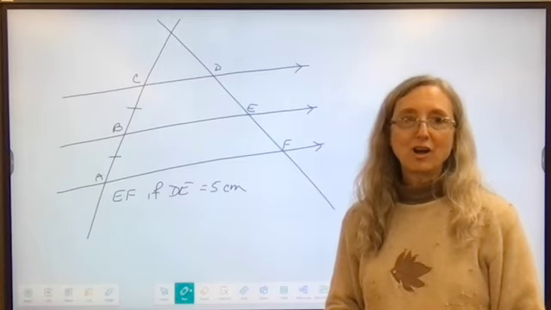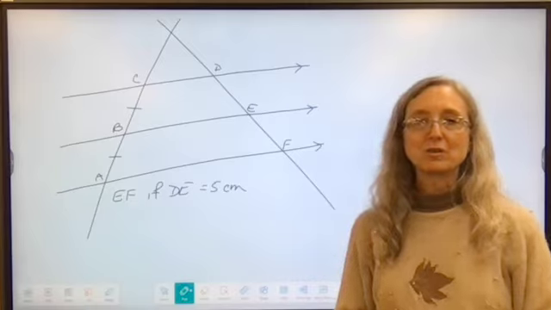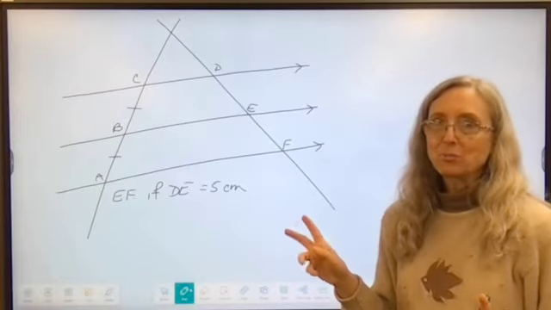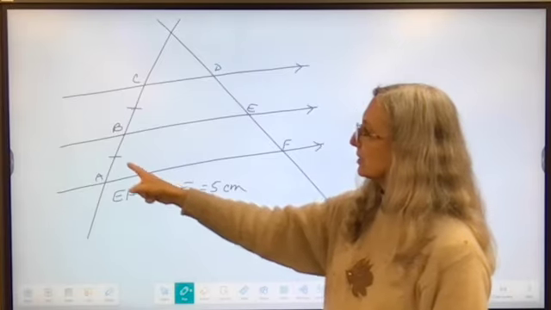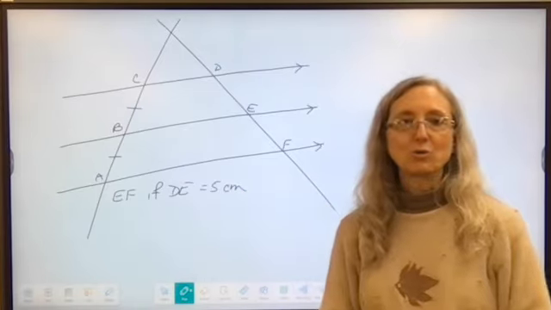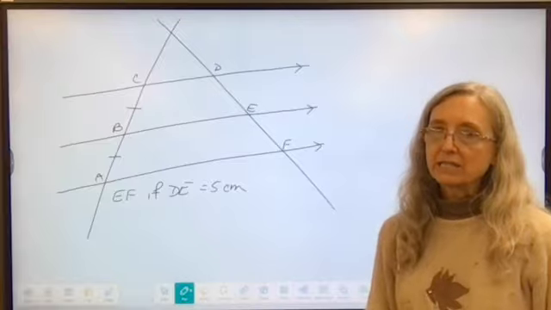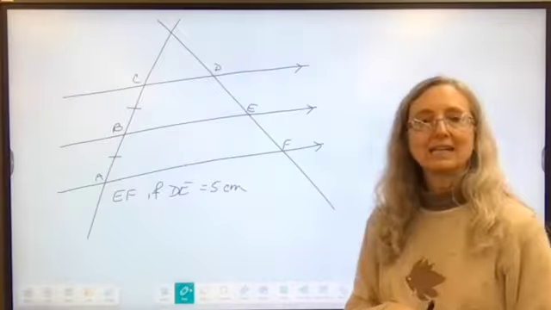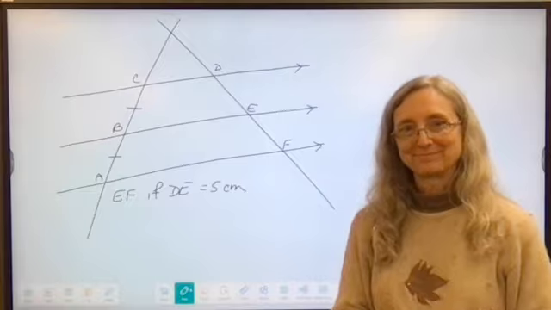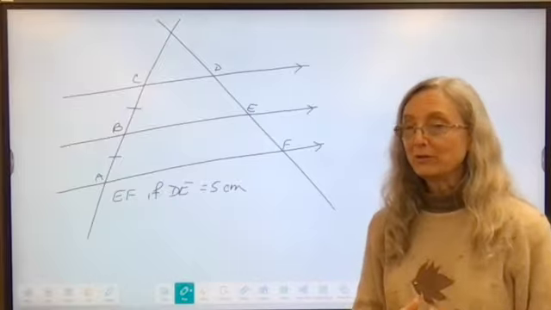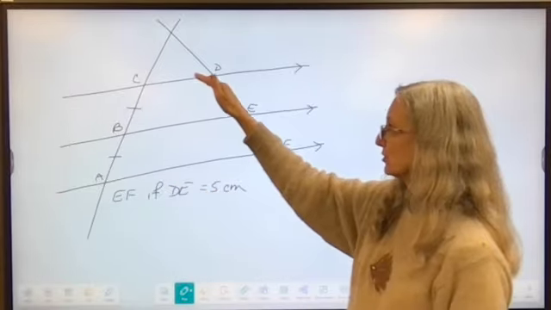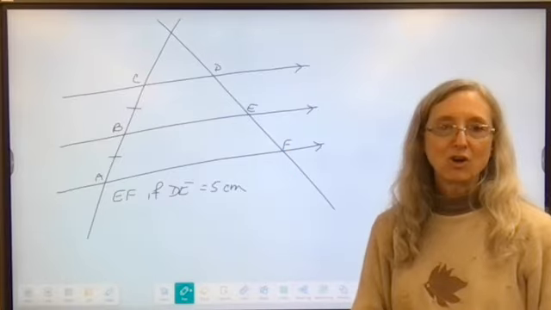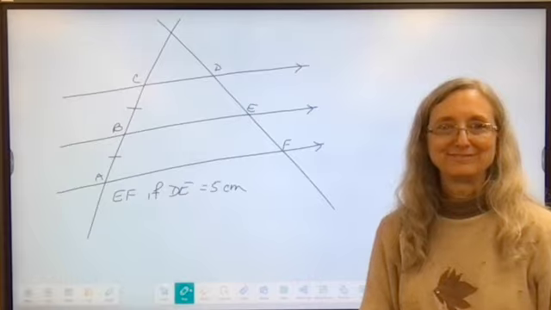Now we're going to use the congruent division of transversal theorem to solve a few problems. We're going to pretend, first of all, that these 3 lines are parallel. I marked them that way. Notice I marked AB congruent to BC. Based on that information, can you find EF if DE is 5 centimeters? Hopefully you remembered, if these are congruent, so will these be. So if DE is 5, EF is also 5 centimeters.